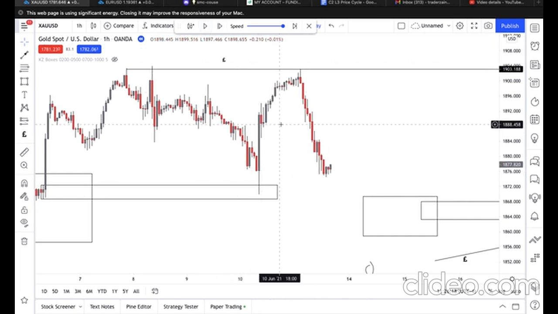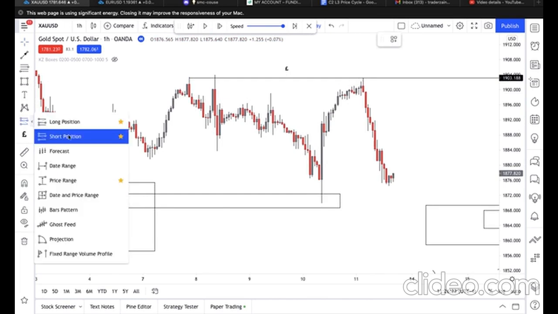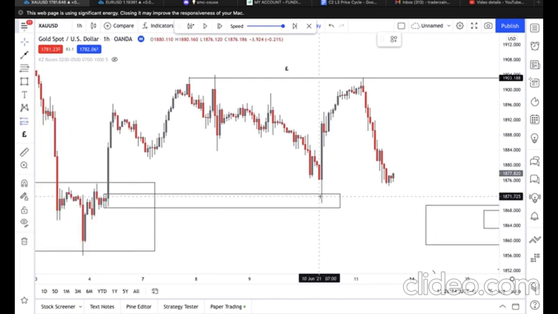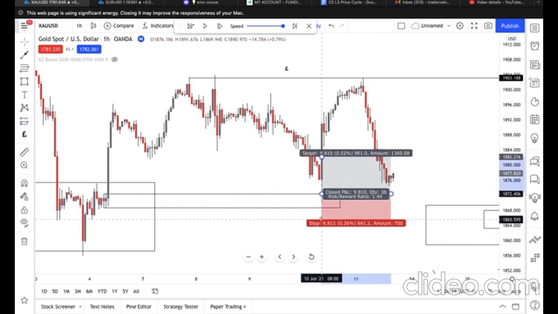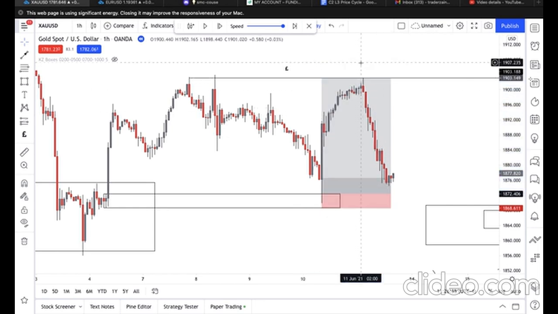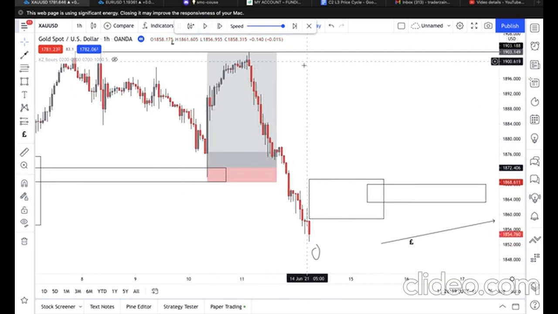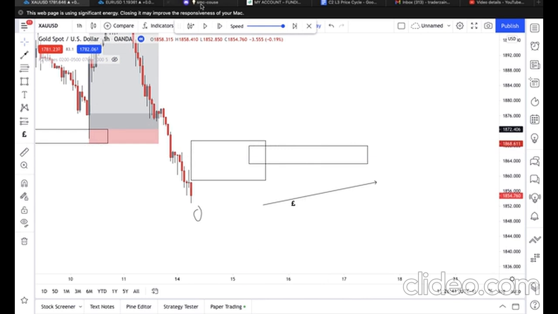It didn't take out the liquidity, but essentially when it comes to setting the TP, you would have targeted those highs. So you would have entered right here with your stop loss, either at the close of the wick, or a few pips below, depending on how aggressive you are, and your TP would have been that high. Let's see what happens. Price would have hit your TP, and then that price cycle is what I went through already with you guys.